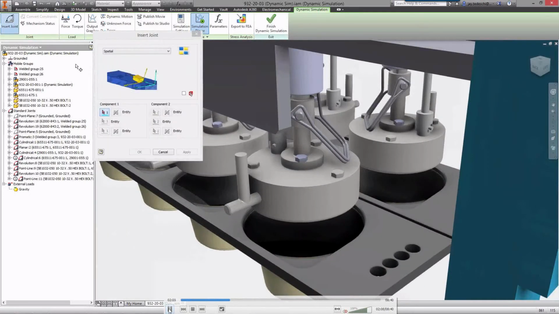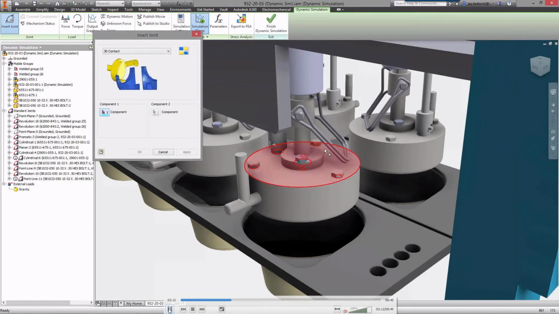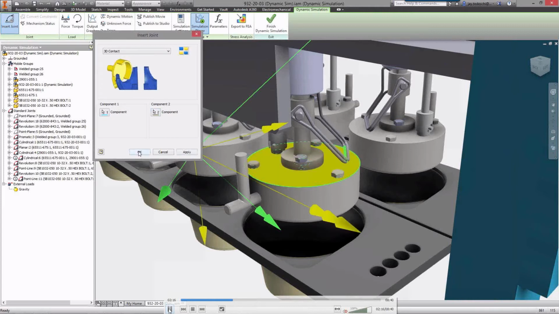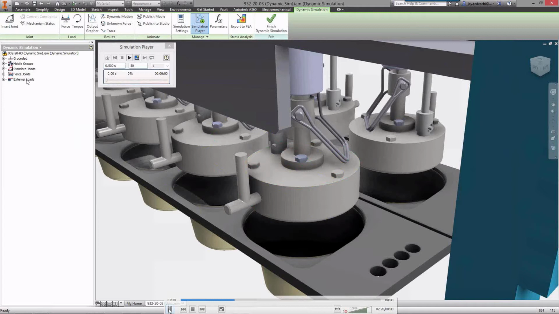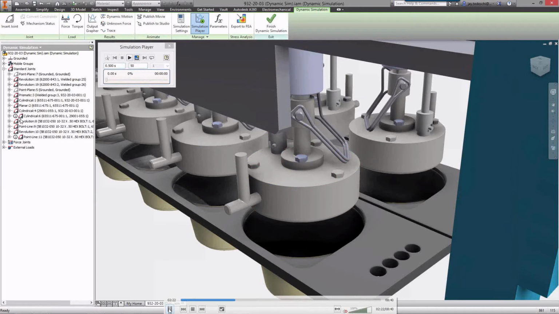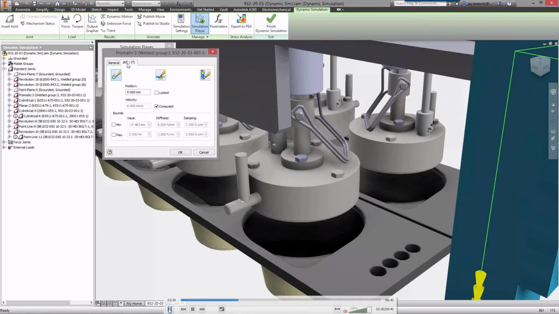Next up, we're going to insert a joint, and this is going to be a 3D contact joint, and that is because this hinge here actually rotates on that pin, and we just want to see accurate behavior when we run the simulation. We want to see that pin, we want to see what kind of behavior is created as it rolls through the range of motion.